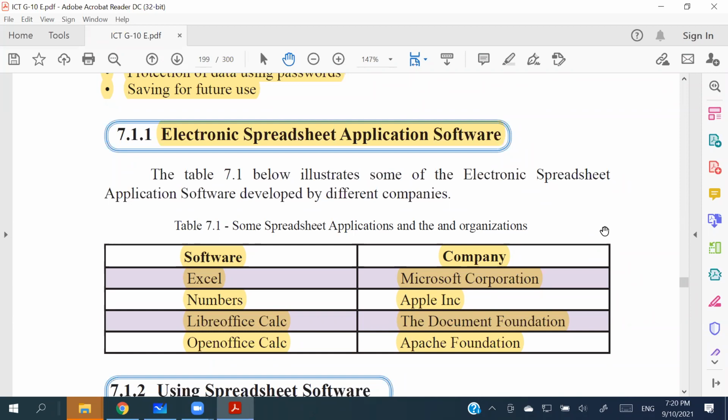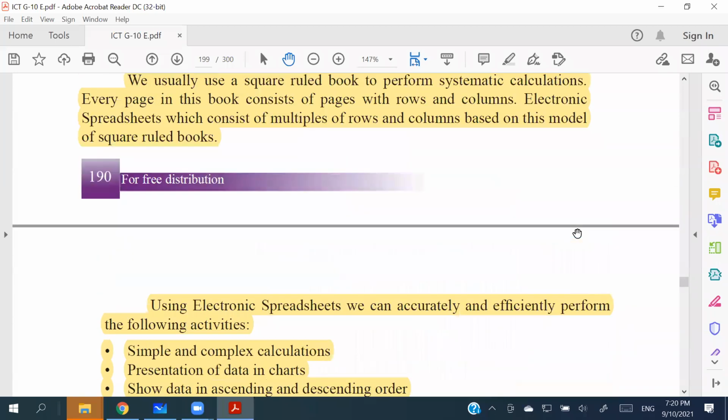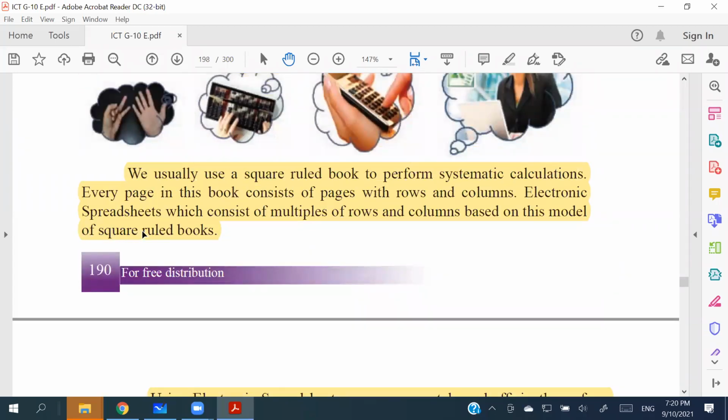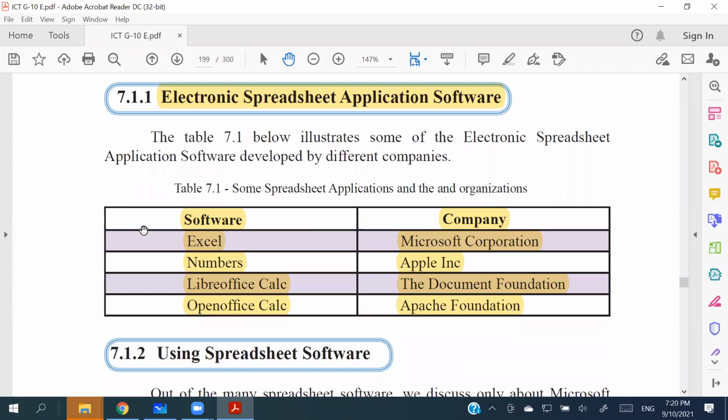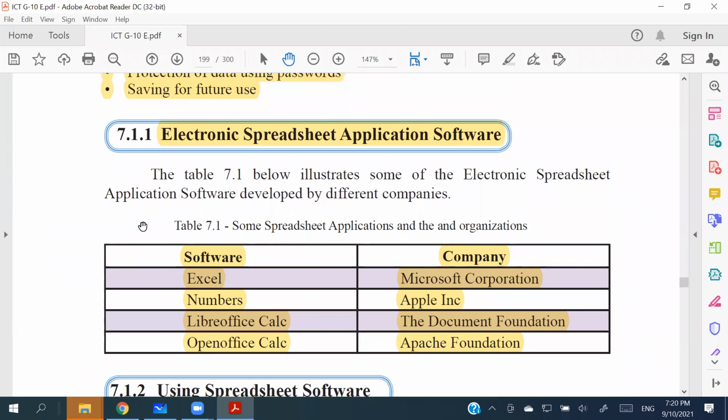So most probably, very soon, open source software will penetrate the industry. That is the projection and prediction of the companies. So they are changing their strategies to compete as well, right? Okay, with that I can end the session by briefing the spreadsheet. So please don't forget what you have to write: the latter part of page 190, this small paragraph, then these points plus this table. Have those in your book and prepare for the Excel practicals that we are going to start from next week.